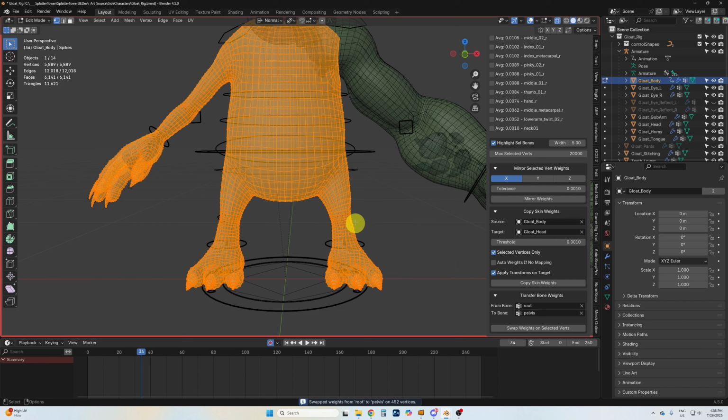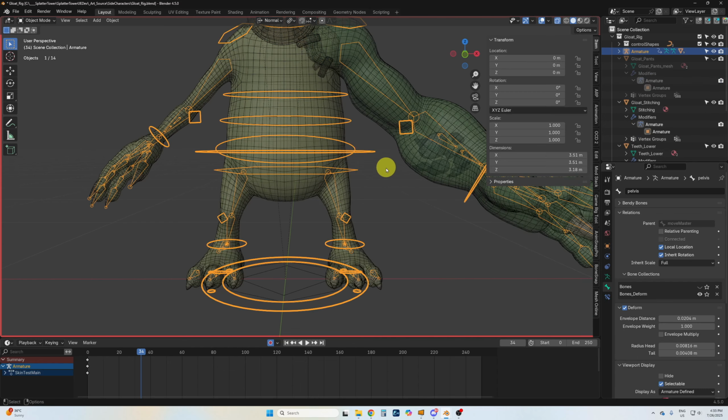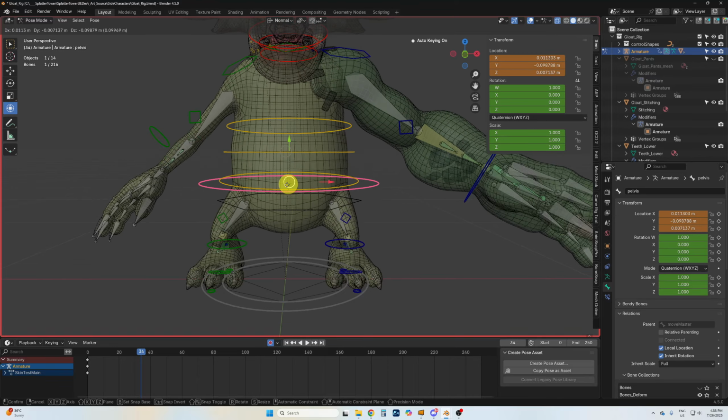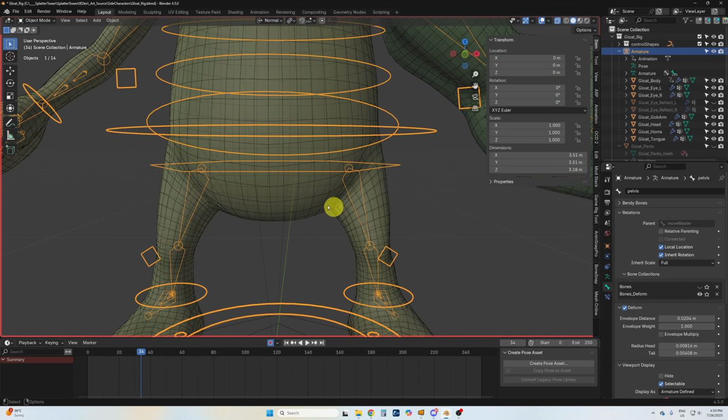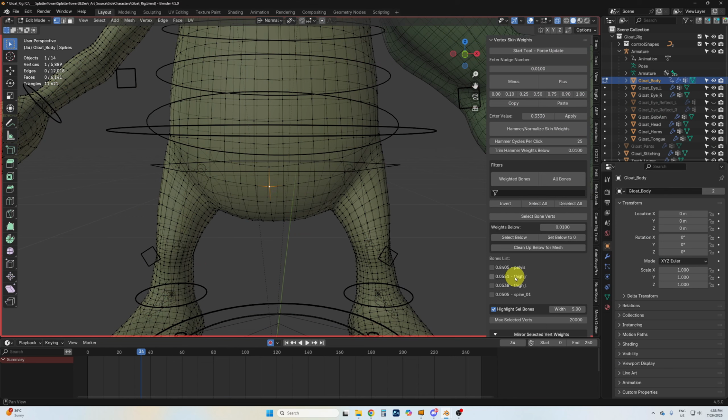And what it's done now is, if the pelvis already had weights, it would have taken whatever was in the root and added it to the pelvis instead. So now if I move my hips, that has been fixed. And if I actually go in here, you'll see instead of that being root, this is now pelvis.